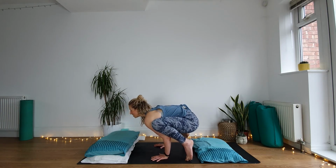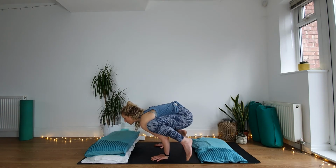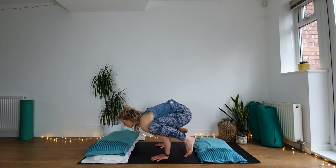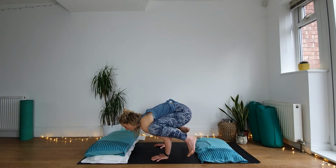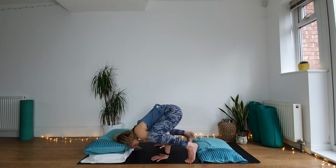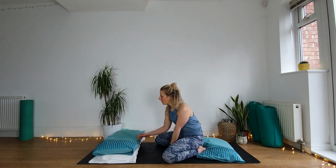From here, we've just got the toes touching the floor. Tip until you can flex one foot and then just flex the other foot. And then maybe flex both feet to lift up from the ground. If you go too far, head on your pillows and you can crash land. So the pillows are there to show you that if you do go so far, it's fine. Your head's going to touch them. It's really not that bad.